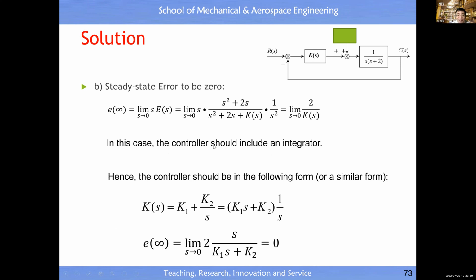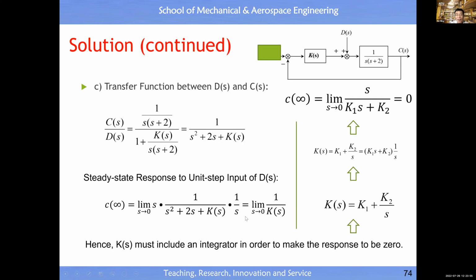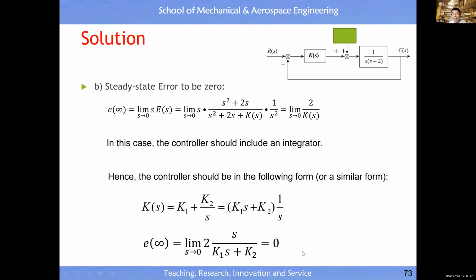The answer is very simple. Use a PI controller, because an integration in the frequency domain becomes 1 over s in the time domain. Then you merge these two together, replacing k by this one. With this equation, you will see that regardless of the values of k1 and k2, when s converges to 0, because 0 times anything is equal to 0, you get 0. Magic, John. So you can choose any value for k1, k2. Final error is always 0, 100% accuracy.